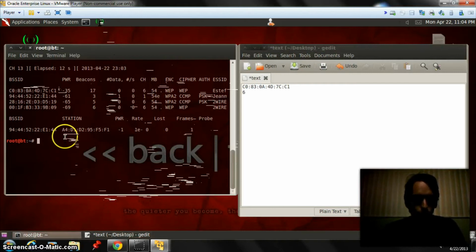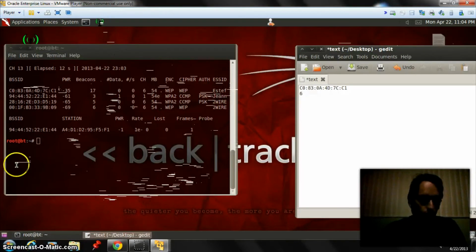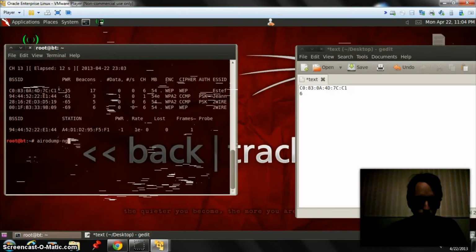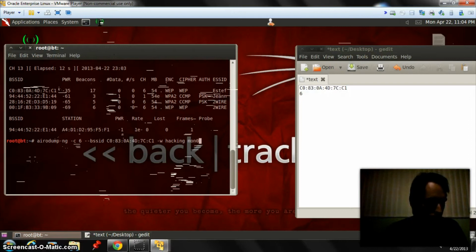So the next command we're going to run is going to start capturing the data from the desired BSSID and channel.